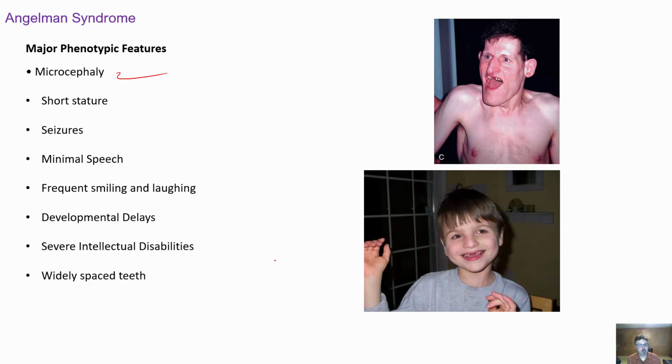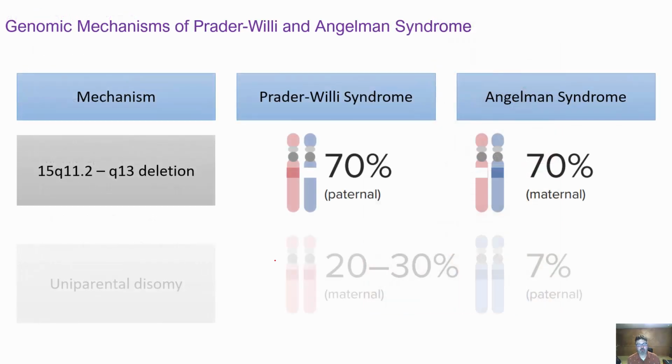So there you have it. Hopefully that wasn't too confusing going through Prader-Willi's and Angelman's. There's two definitely very unique types of chromosomal abnormalities that we're dealing with here. So what we can see here is that a lot of these are going to be dealing with chromosome 15. And here we can see the microdeletions are occurring on the Q arm, typically somewhere between 11 and 13. And what we'll see here is 70% on the paternal chromosome giving us Prader-Willi syndrome, 70% on the maternal for Angelman syndrome. That's depending on whether it's on the paternal side or the maternal side.